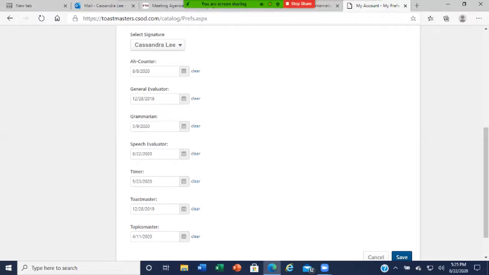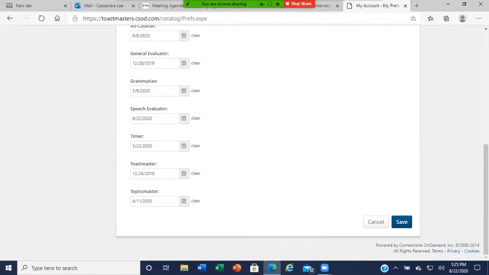Therefore, you want to make certain, if you want to know all of the dates in which you served as that functionary role, you keep track of that information in another place for yourself, or you even use the free Toast host agenda to keep track of those details too. Yet those additional ways to keep track of your profile information can be discussed at a later time. In this moment, as I stated, I wanted to make certain that I showed you the feature where you could keep track of your meeting functionary roles.